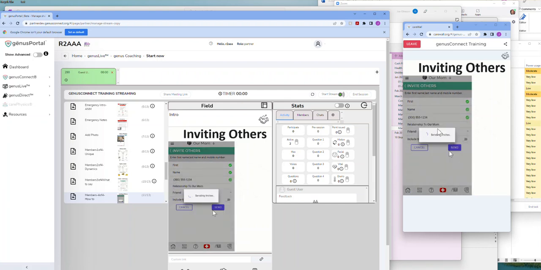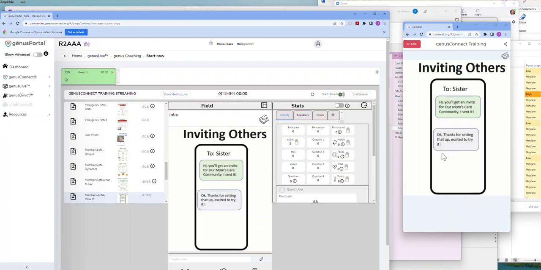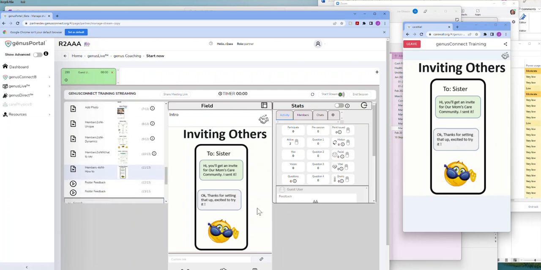Go ahead and send that invite. Now, this will pop up and ask you, do you want to copy a message and let them know it's from you? If you copy that to your clipboard, you can then go into your SMS message and send them an invite so that they know it's from you. Doing this with the little gifts is a little tricky, but it does seem to work pretty smoothly.